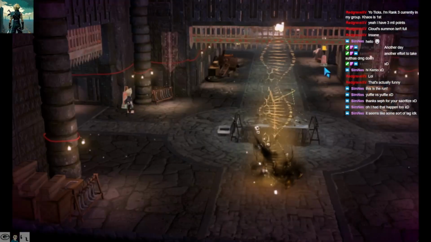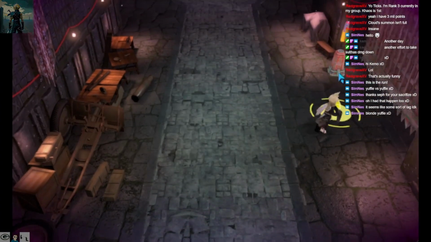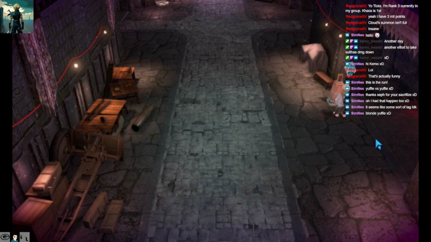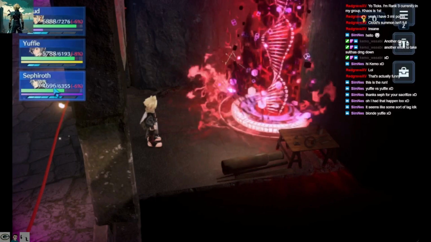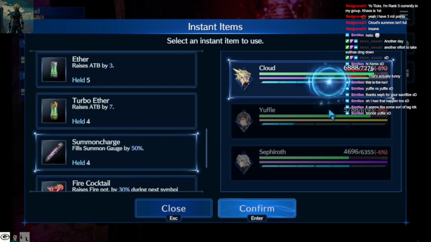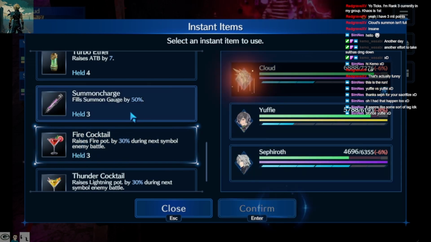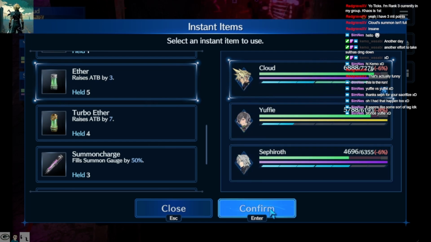There's a little bit of prep you have to do before Yuffie. One, you have to make sure that you have over 4,500 HP, and you also want to make sure that you put the proper ATB ethers on Cloud and proper fire buff on Cloud, and you throw 1 summon charge on Cloud as well. Cloud will develop the rest of the summon needed during battle, but it's also very important to throw that ATB on there in order for you to be able to kill the boss that much faster.